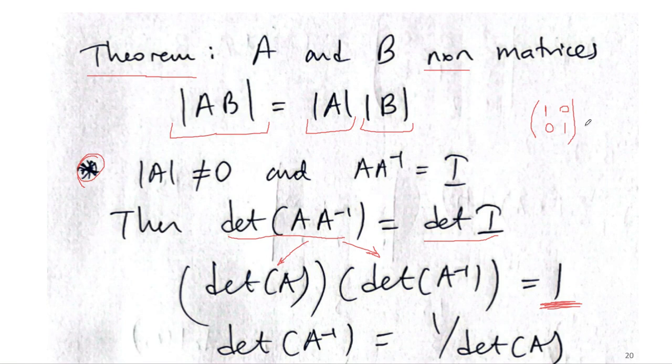So the determinant, as you see, if we evaluate the determinant of this identity, is equal to 1 times 1 minus 0, that is 1. We can also check for larger n by n matrices, but it will always be equal to 1, not only for this 2 by 2 case. So the determinant of the identity is always equal to 1. And therefore, we can say that the determinant of A inverse equals 1 over the determinant of A. So this is now a direct result of the theorem that is stated here.